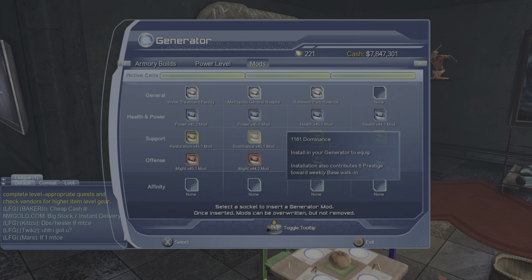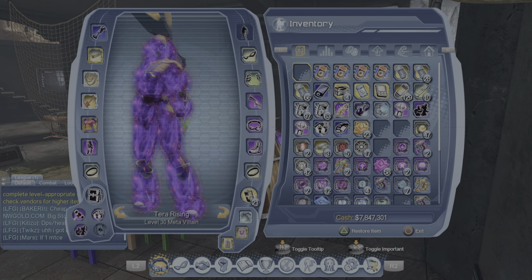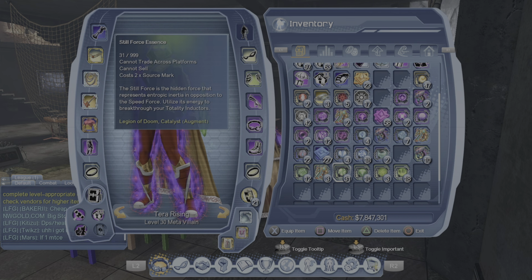Why I have dominance in here, I don't really know. I have dominance in there because originally when I was doing these, I was Earth, and obviously Earth is a tank power, so that would make sense. Then let me double check I'm not missing anything here. I've got a couple of things I can salvage.